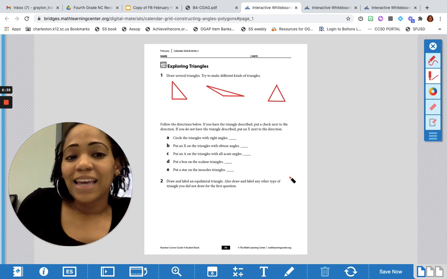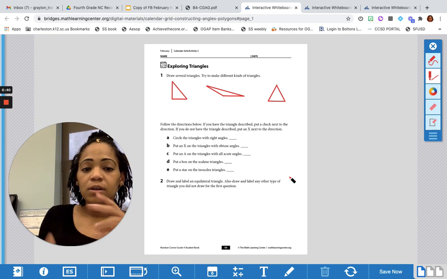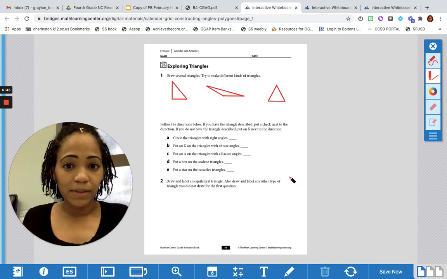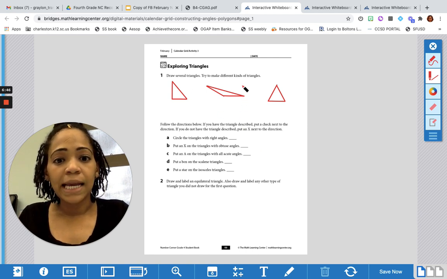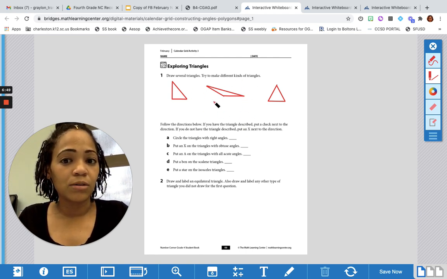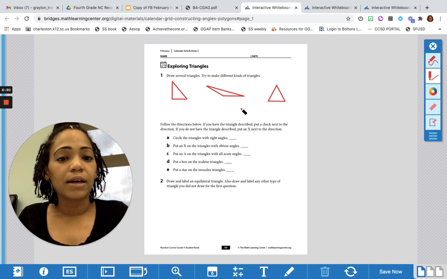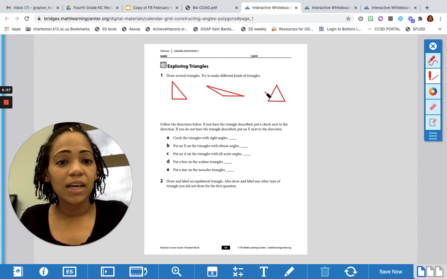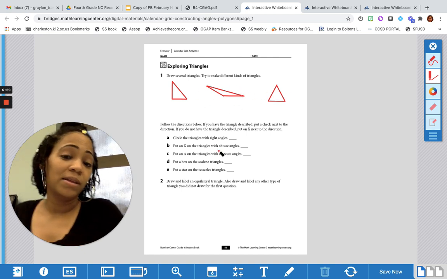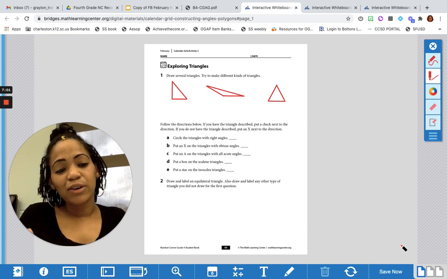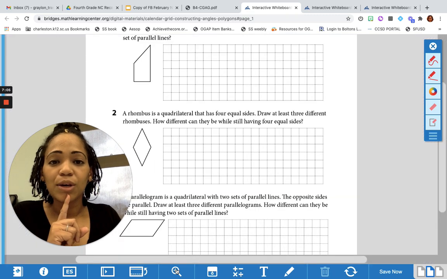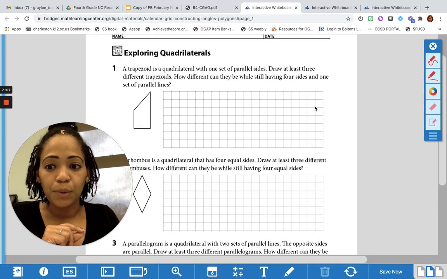And then we had scalene triangles where none of them had the same length, and isosceles where 2 sides were the same length. So I could almost call this an isosceles triangle, but none of the sides have the same length, or excuse me, a scalene triangle. And maybe this would be isosceles. I'm not going to go through the rest of them. Our focus today is on the quadrilateral workbook page, which is page 54.